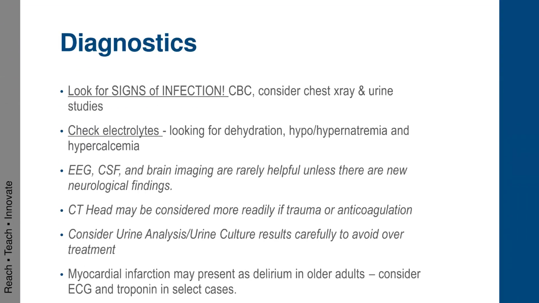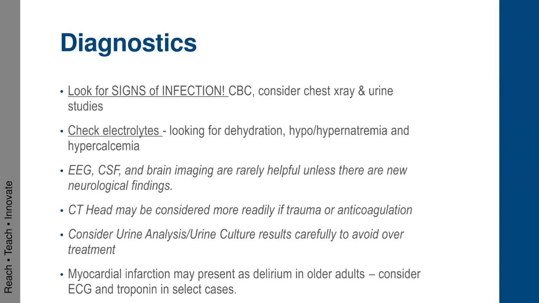So in diagnostic studies, one of the first steps is looking for signs of infection. A CBC with a blood count, looking for signs of infection. You may also consider a chest x-ray and urine studies. These would be frequently appropriate in the hospital setting, looking for signs of infection. Would also want to check electrolytes, looking for dehydration, hypo or hypernatremia, perhaps hypercalcemia.